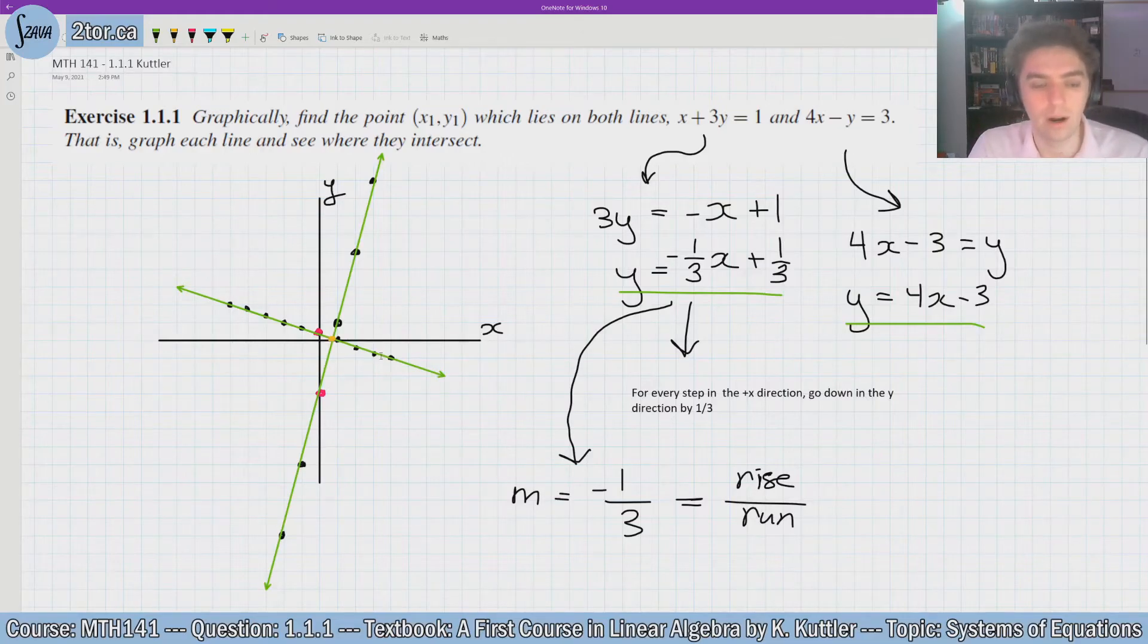Now this is very hard to see what the actual number is without doing it algebraically, just by graphing. There are examples where the lines intersect at a nice integer or maybe like halfway between values here, like maybe x is 1/2 and y is 1, but this one is not that. They intersect at a not nice integer, not something that's easy to see with just a drawing. So for this purpose we're going to look at Desmos here and Desmos is going to help us out.